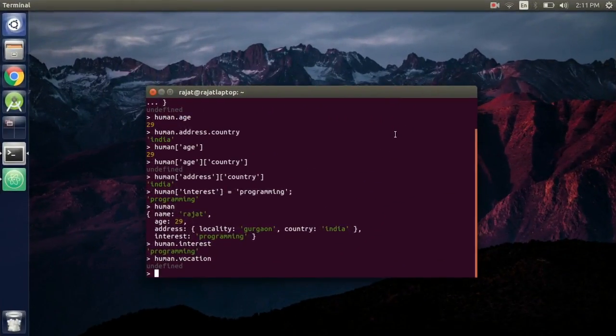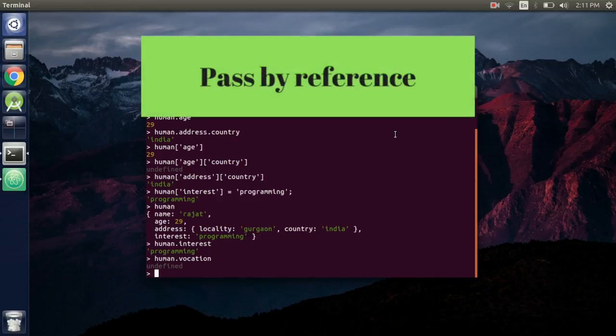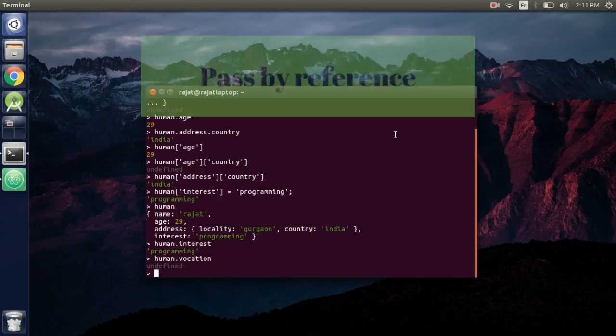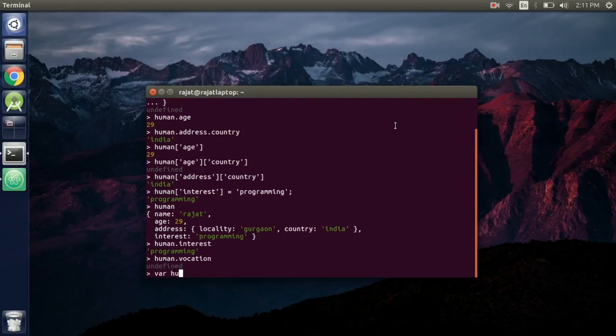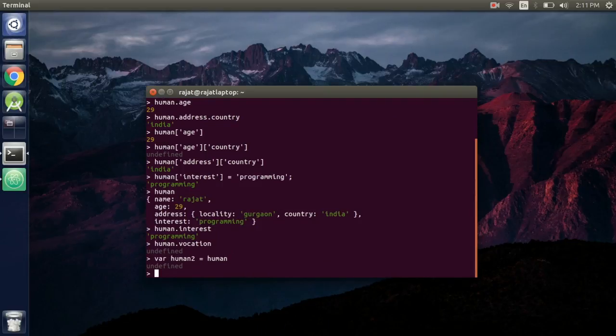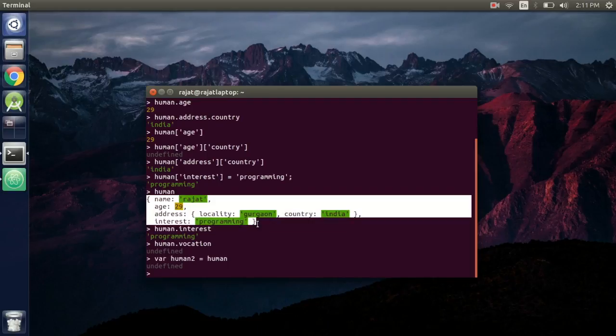One another interesting fact about JavaScript objects is that they are always copied by reference and they are never copied by value. So if we are going to create a new variable human2 and we are going to assign human to this variable, so basically human2 and human, both of these variables are pointing to the same object in the memory.